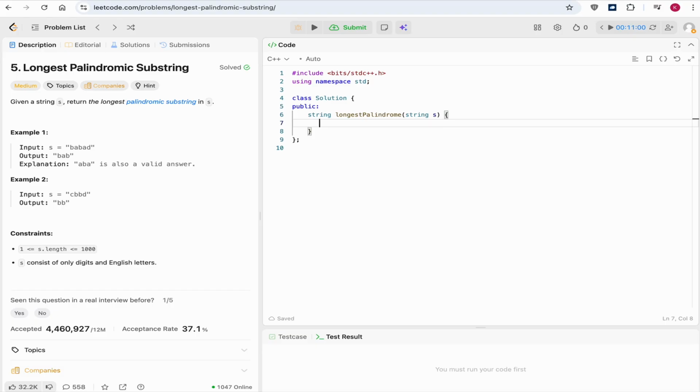So now that we are going to code it, what we had decided was we will take C and then we will be expanding across it, right? So first let's take the size of the string, which is nothing but s dot size, and we know that if the size is less than or equal to 1, we can just straight away return this because that would be the longest palindromic substring that I would get. Now we'll set the best length to 1 and the best start to 0.